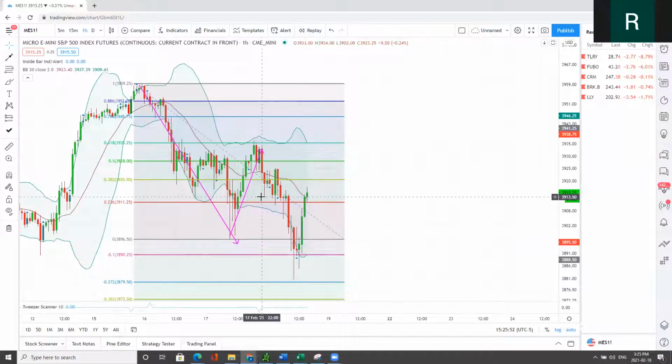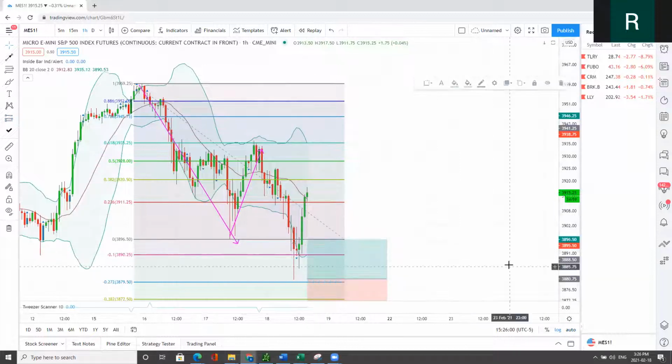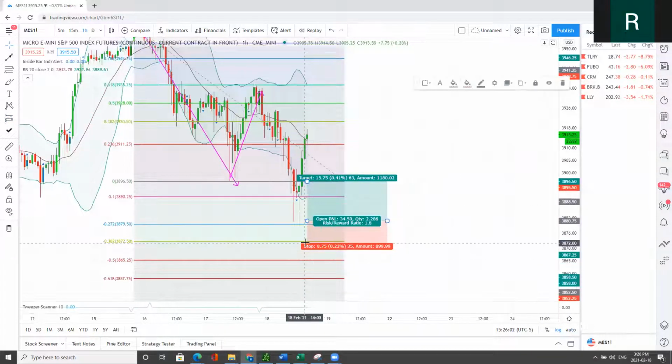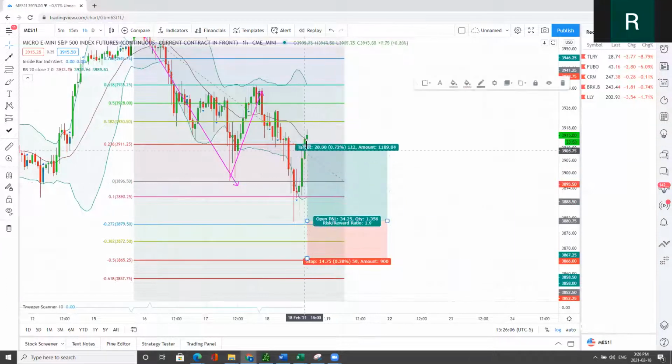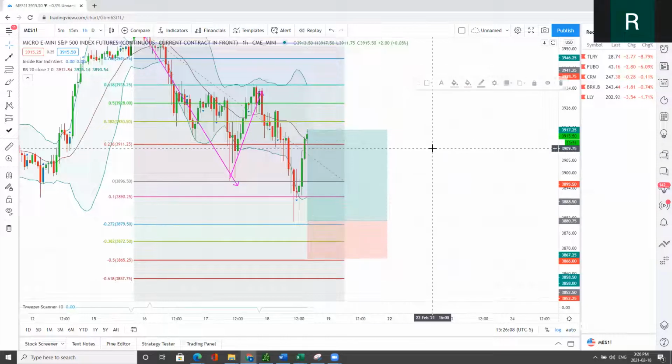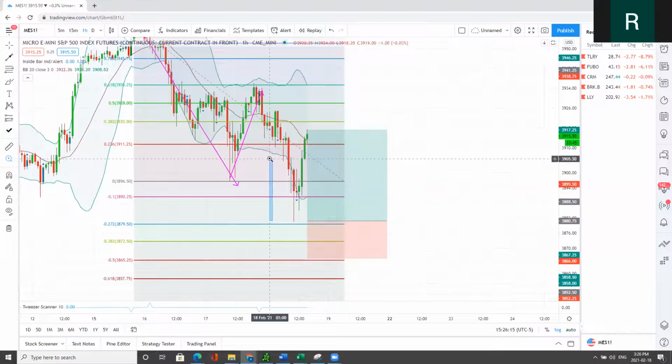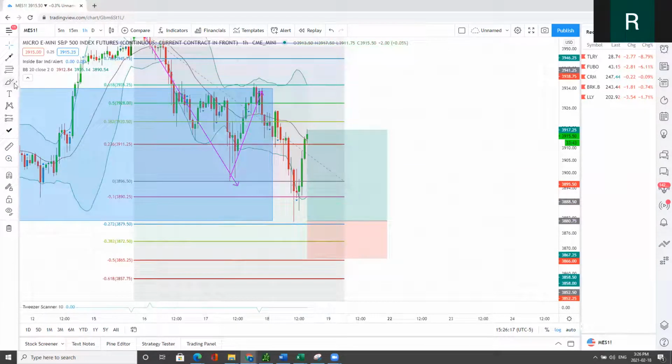So what we can do as traders is we can front run, right? We can come in 1 or 2 points above this 272 with a limit order, and we can put our stop either below the 382 or the 50. So this is one of the secrets that not a lot of people talk about, so I'm sharing it with you guys here today. Let's see how many points we could have gotten here. Let me get the tool out here. Sorry, guys.